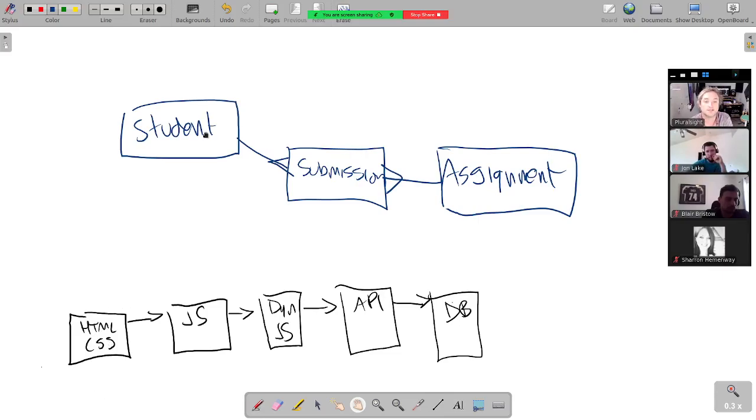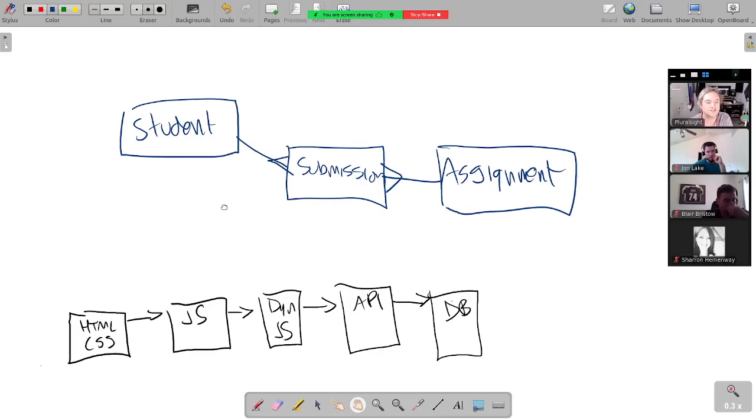You go, okay, a student can have many submissions, an assignment can have many submissions. So that means a student can submit more than one assignment, and an assignment can be submitted by more than one student. All right, that checks out.